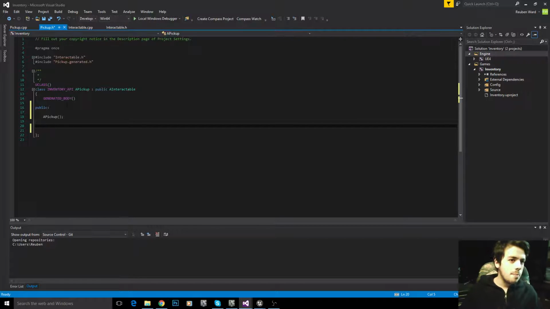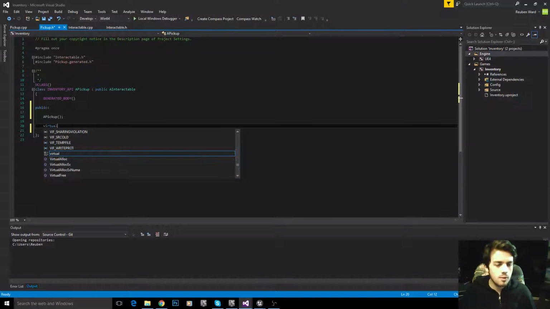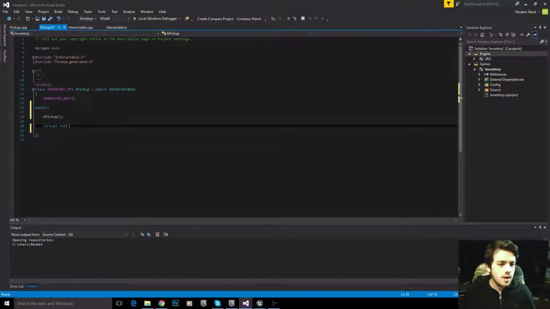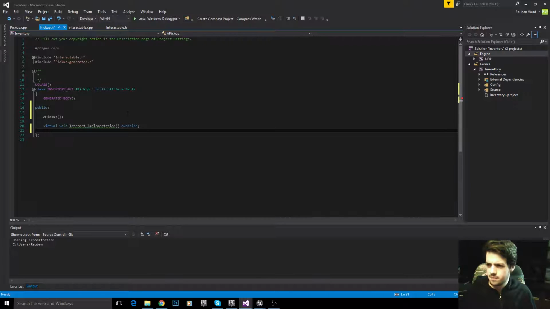Also, remember that every interactable, by default, has an interact function within it. So what we need to do is override this from the base class. So virtual void interact implementation, and then we put override there to say, okay, we're actually overriding this from the base. So that's that done.